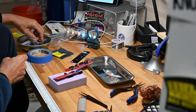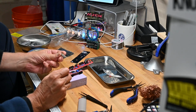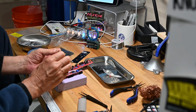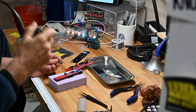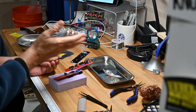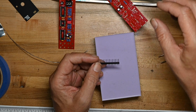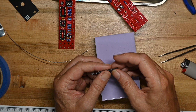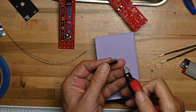Now my least favorite thing, I have to cut apart the male pin headers into an 8 and a 6 pin section, and I always hate doing this because for some reason or other I've never bought a supply of spares of these, so if I mess it up, I mess it up, and I have to stop.